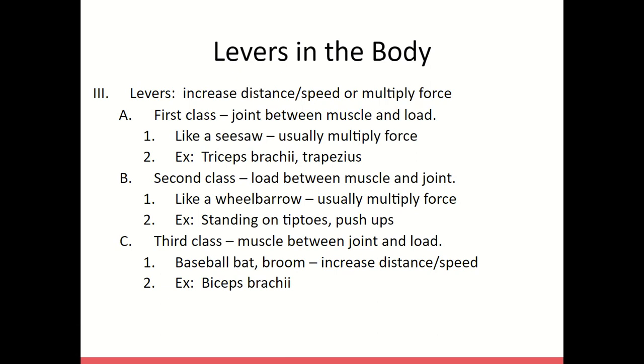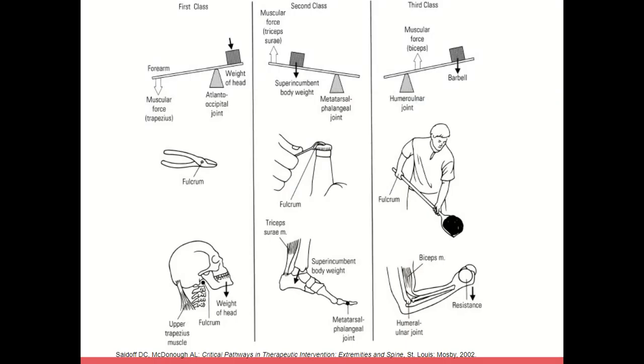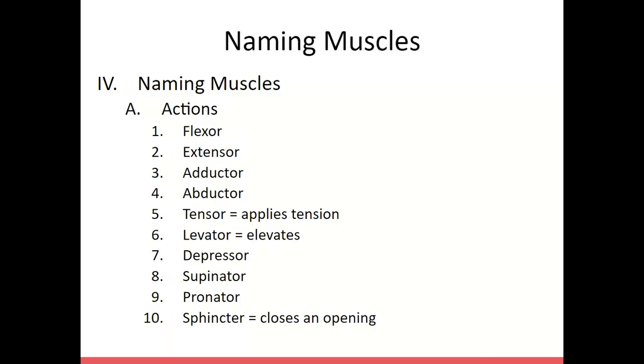Baseball bat's another example, or softball bat. You swing on one end, and then you have this long bat sticking out, and you're applying force on the far end of the bat. It makes the bat go a lot faster. So the longer your bat, the more bat speed you can get, assuming that bats all weigh the same amount. Brooms, same type of thing. They're force dividers or speed multipliers, as some other teachers might tell you. Great. So that's it for levers, but it's neat to know.